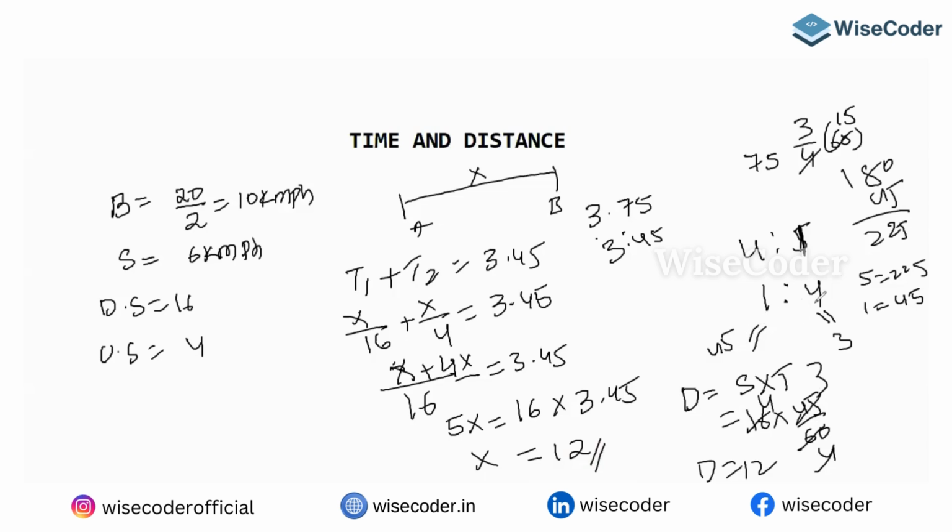You should be smart. Look at the next one around. You can say this is 3 hours. You can write it directly. You want a distance. What is the distance formula? Speed into time. What is the time here? 3 hours. What is the speed here? 4. 4 3s are 12 only. Anyway, you can get your answer.